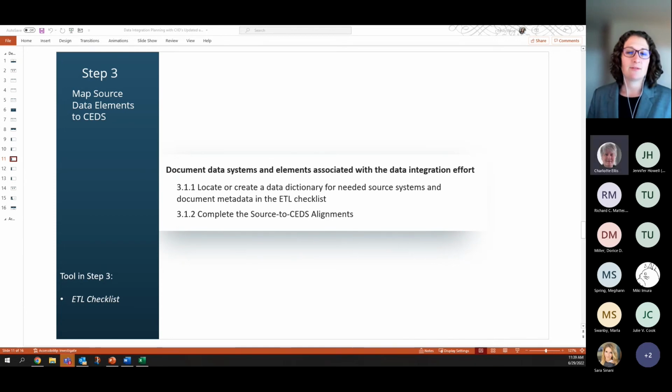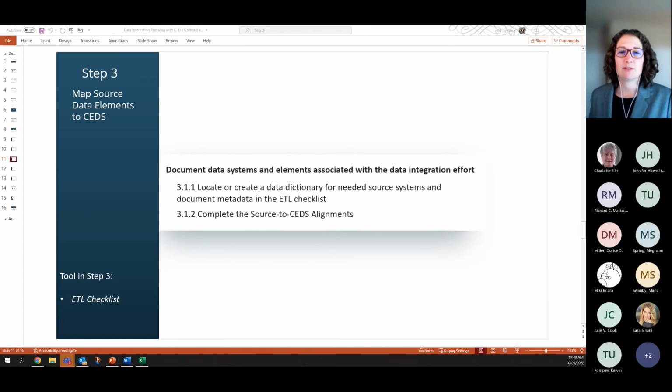The second thing I'll say is if you don't have a governance structure, right, your governance is maybe not cohesive or standardized across the organization, take a look at what we propose for how to manage this and some of the documentation in the toolkit in step 3. And you could leverage that for more than just your IDEA reporting or more than just your EDFacts reporting even. So that's something to consider.